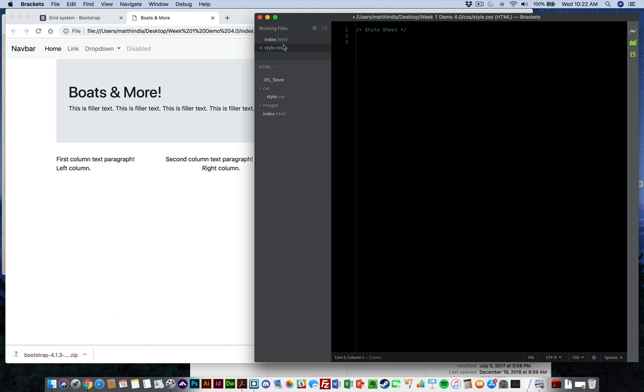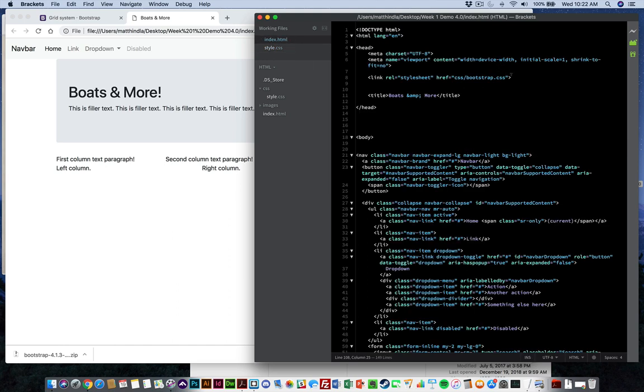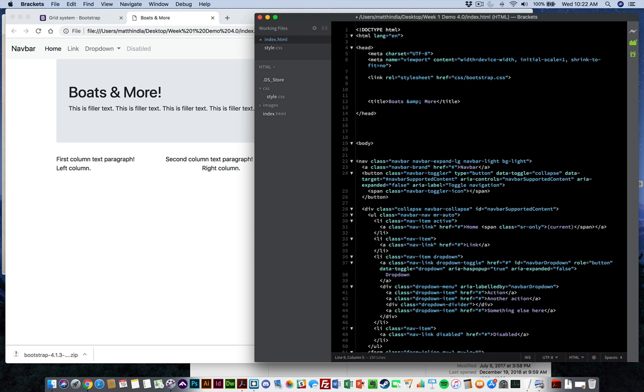And let's go ahead and link this to our main document. So in our index file, let's link this beneath our Bootstrap style sheet, because if we ever want to override anything in Bootstrap, we want our style sheet to load after the Bootstrap CSS. So let's go ahead and link our style sheet to our page, and then href css, and then we want to find our CSS file, which is just style.css.